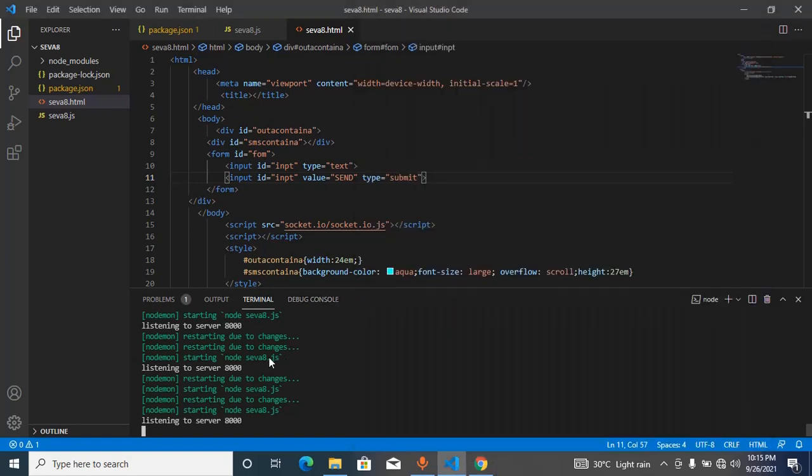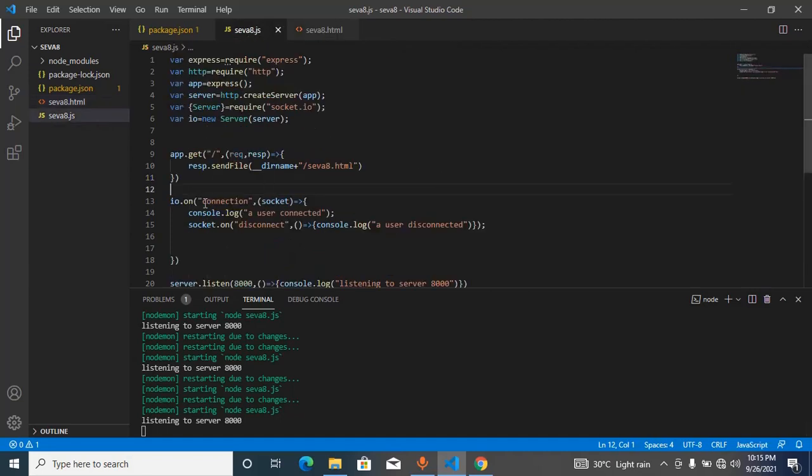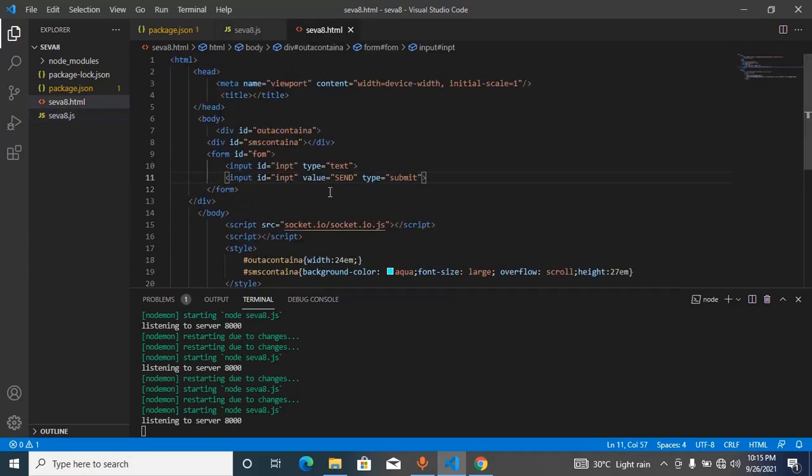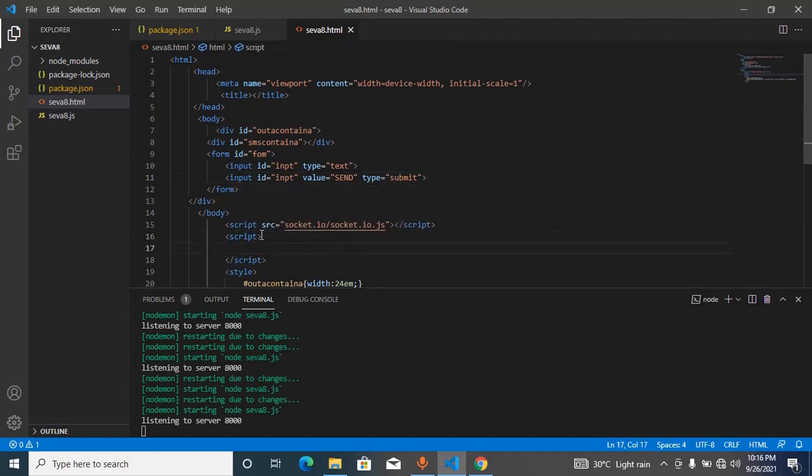Okay, back to the terminal. It doesn't print a thing. So let's try to follow our code very cleanly. I have on connection, socket, console.log user connected, socket on disconnect, console.log user disconnected. We are all set. Socket.io.js.